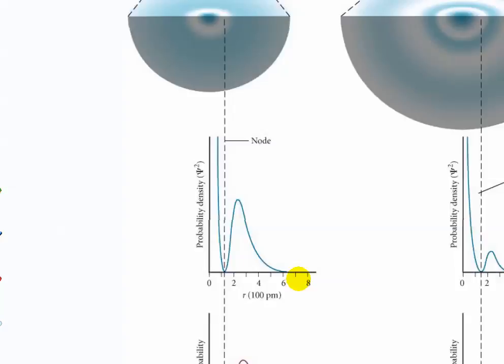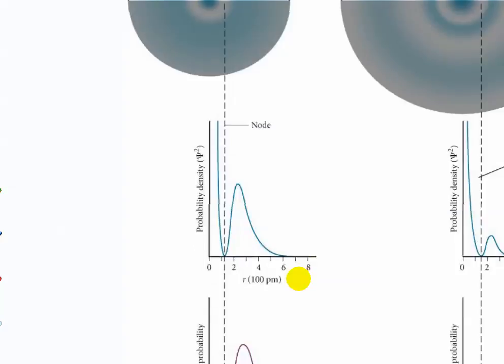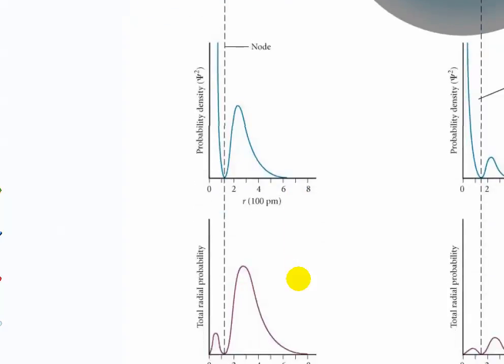So, what? Yeah, it's pretty weird. It's related to something called tunneling, but it's basically weird. I mean, the math works out and you can predict it, but it's still sort of weird. So here's the probability density, which means as you go toward the center, it gets infinitely probable, but then you go through this node, then it gets more probable again, and then it drops off to 0.